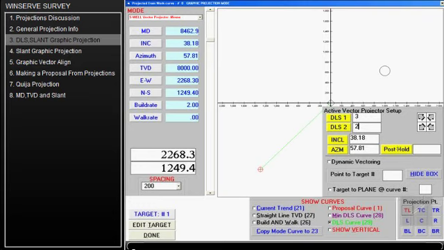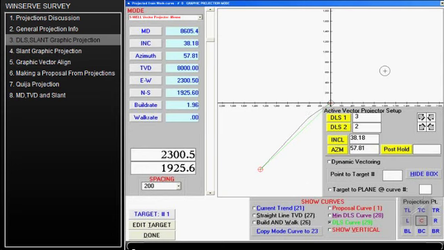So in this particular tool here, I also have a thing called post hold, which is an extension that I can put in. It's how much footage that I would like to have before I actually hit the target. In other words, if I can get to 38 degrees inclination and 57 degrees azimuth 100 feet before I actually get to the target and hold that to the target, that's what I would put in there, 100. So I'm going to press C here.